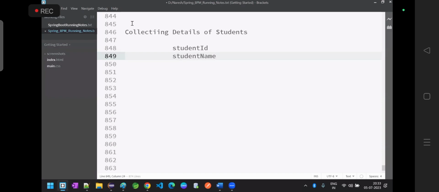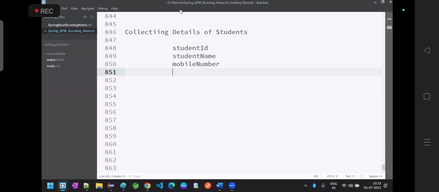What the data types are, we will define later. First we are just taking it as a requirement point of view. Apart from this, his contact number, that means student mobile number.